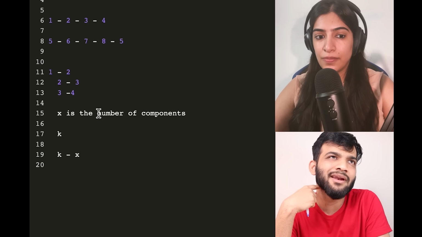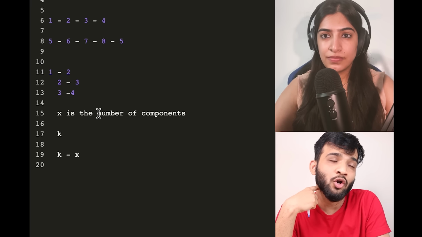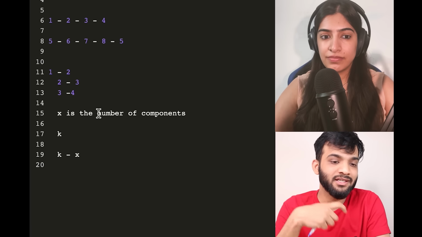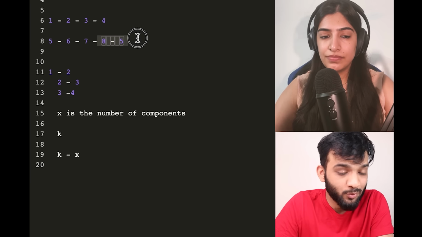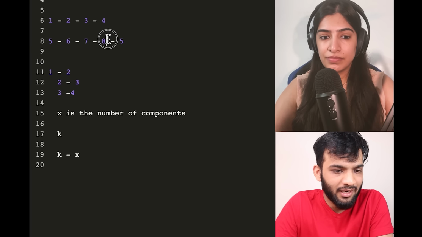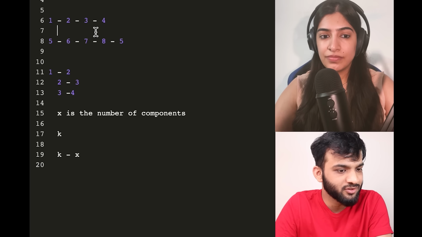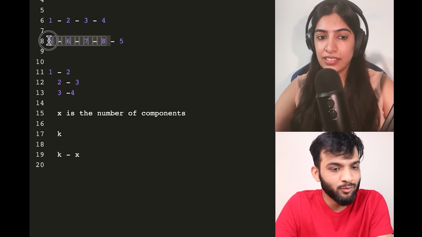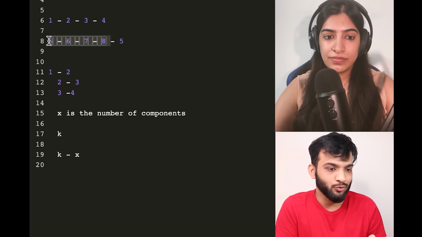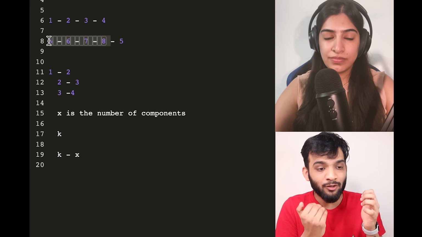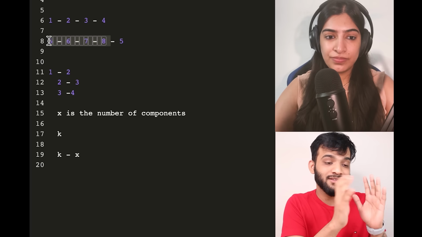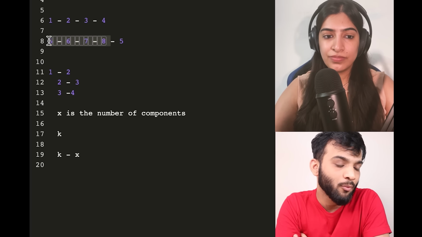No, I'll just keep track of the edges on whose removal we split into different components. So basically, when you try to connect 8 and 5, what you will see is 8 and 5 are already connected, correct? I'm not sure if you can see the highlight that I'm doing. Are you able to see the highlight? I can. Yes, so the moment you try to connect 8 and 5, that's already connected. So even if you remove that edge, that's of no use because it's still in the component. So I'm trying to figure out the edges on whose removal it will definitely split into two components.